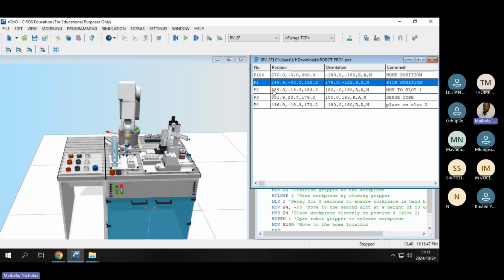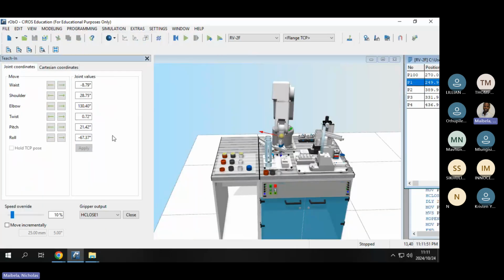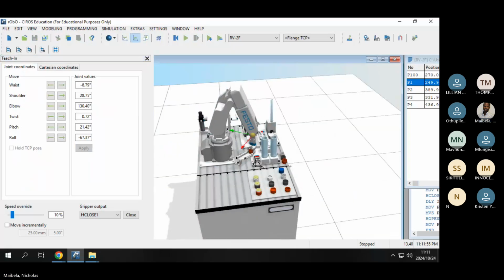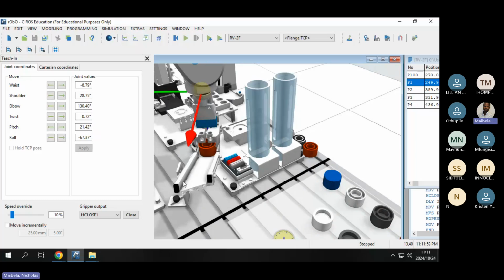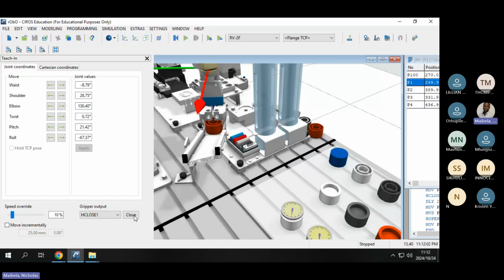So once you are here at P1, you have to close your gripper. So at the moment it's open. Let me show you. At the moment, your gripper is open. So if you click close here in your teaching box, you'll see that it closes, right?